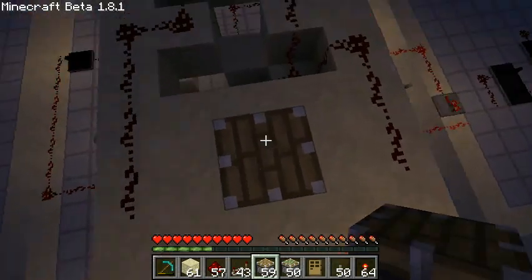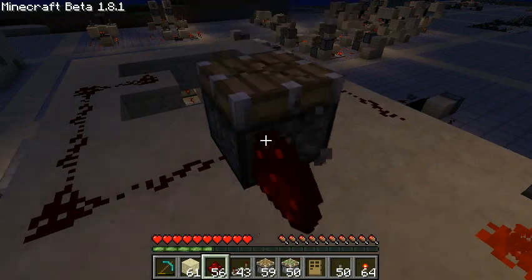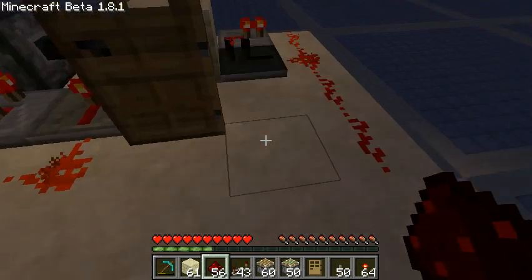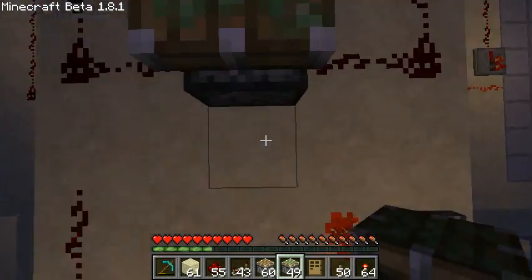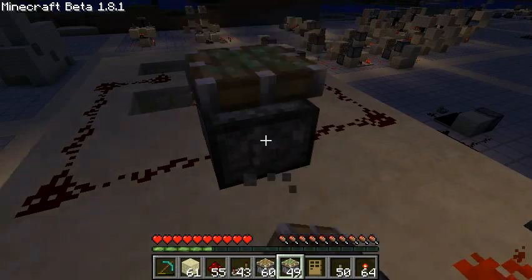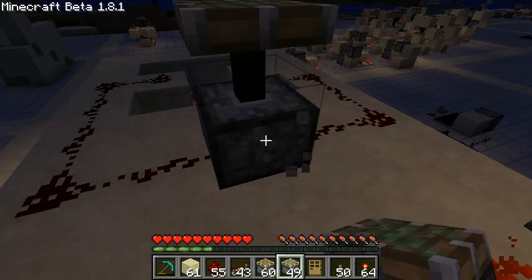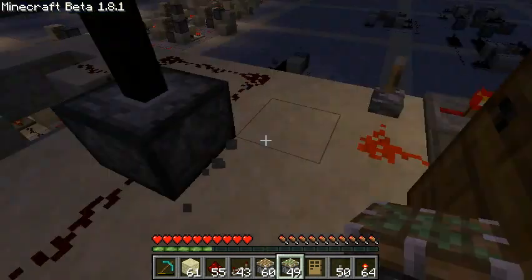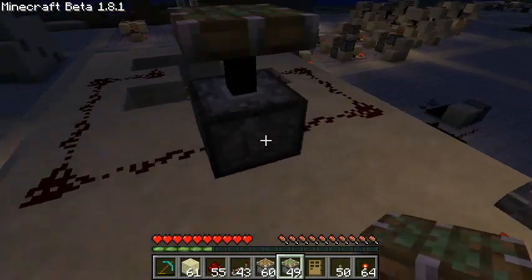If I place a piston here and power it with one side, I can break it — that doesn't even take that long. But if I place two pieces of redstone so it's getting powered every half tick, it's impossible to break. No matter how long I stand here, or no matter what tool I use, this will not break. I mean, you can use TNT and maybe it'll break because of the power and then you get cut from it. But this clock can't use that, so this definitely does have an effect.